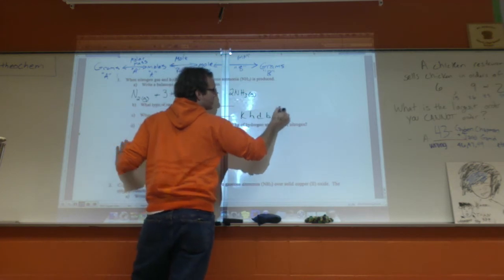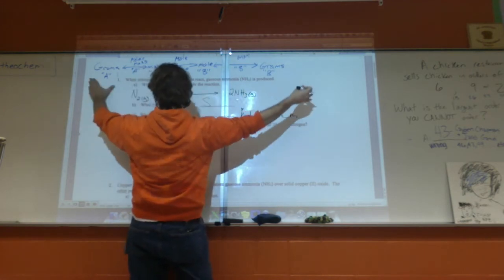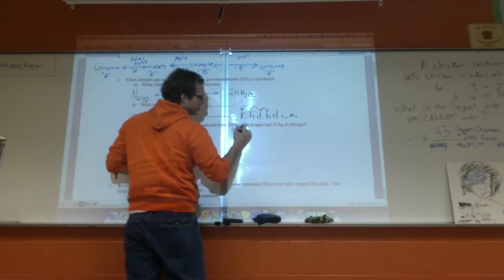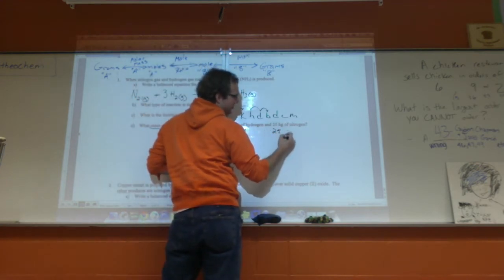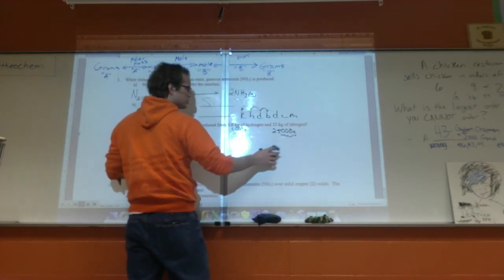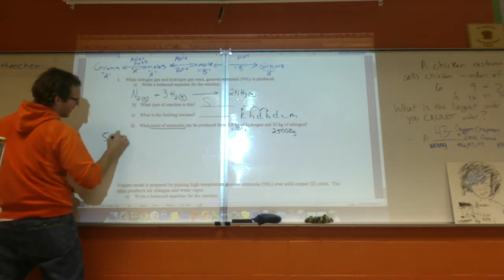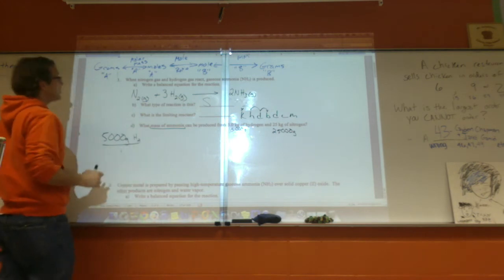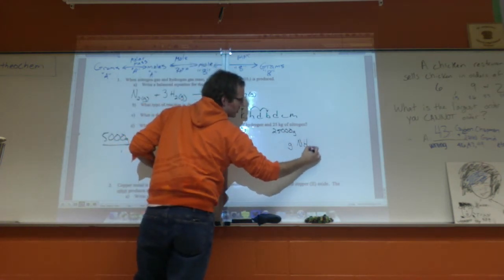King Henry died by drinking chocolate milk. Kilo. We need to get to grams to use our mole train. Looks like 1, 2, 3 hops to base. So for both of these, we're going to have 1, 2, 3. 5.0 kilograms becomes 5,000 grams. 25 kilograms becomes 25,000 grams. All right. We have our two starting amounts. We're going to take our 5,000 grams of hydrogen, H2, and change those grams of substance A all the way to grams of ammonia, NH3.